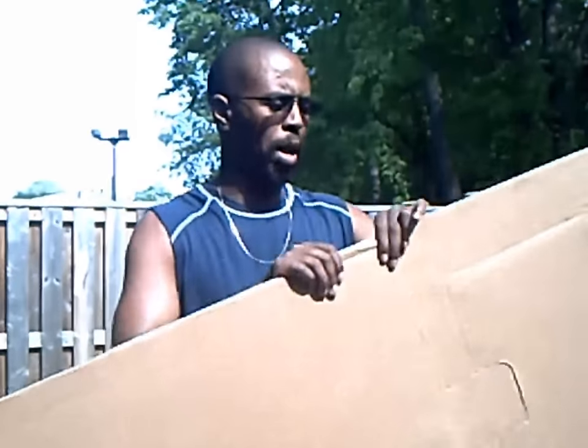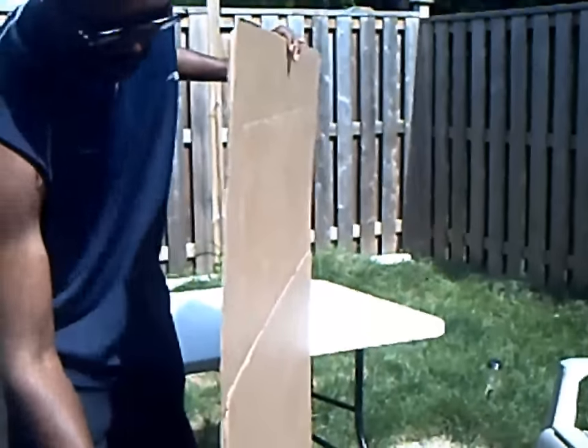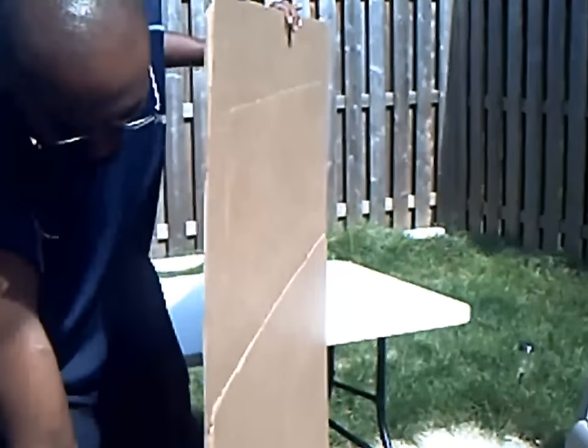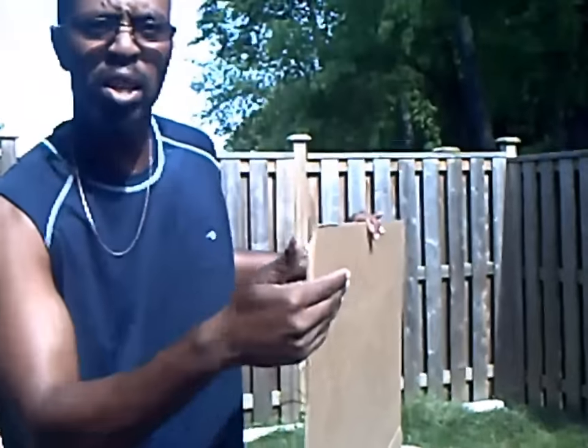Here's an example of my overlap method. As you can see, these two boards are glued together — here's the edge of one board and the edge of the other, so there's no actual pressure point. We just keep overlapping all the boards together for the whole wall, glue it together, and we have no pressure points. Then we can move on to coating it and working on the bottom part.